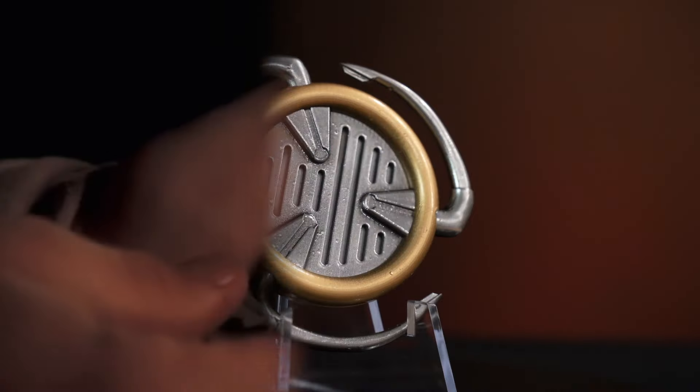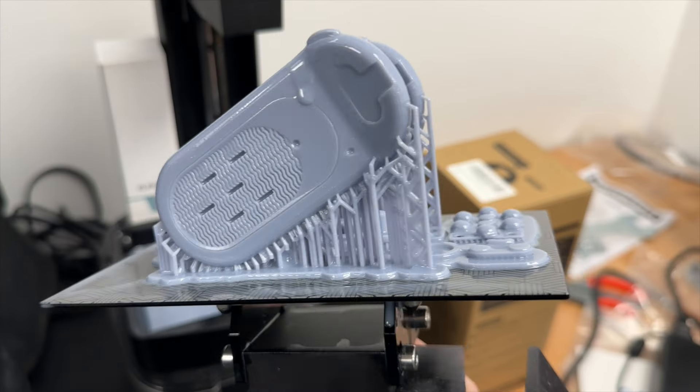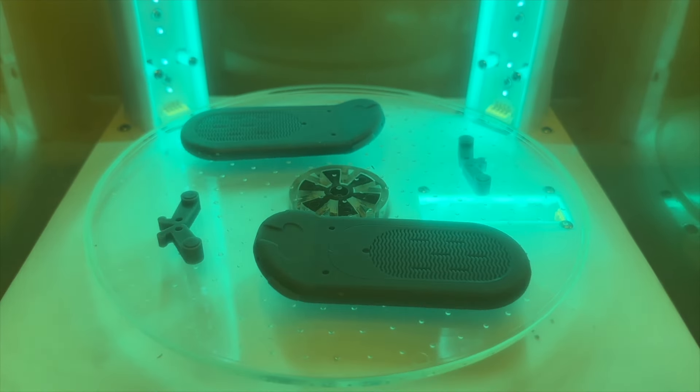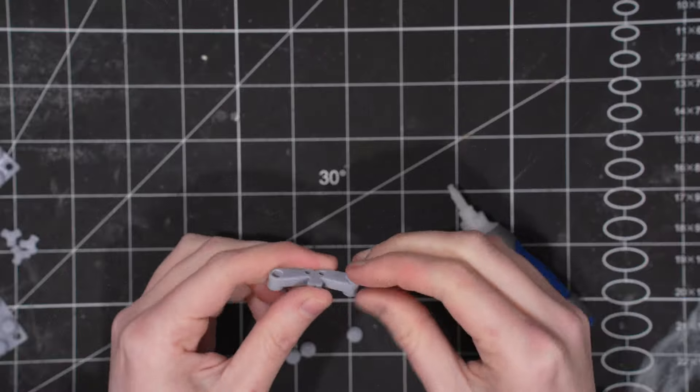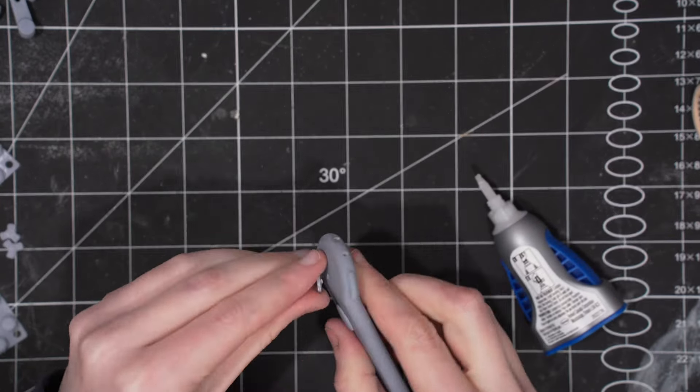But we can't have a holoprojector without also building a comlink. If you didn't know, these comlinks are actually an old Gillette women's razor, but we'll be using entirely 3D printed parts for this video. There's actually a lot of different examples of this Hush 98 comlink, so you could absolutely customize this to whatever you want. But for this video, since this was Phantom Menace specific, I decided to mostly focus on Qui-Gon's comlink.